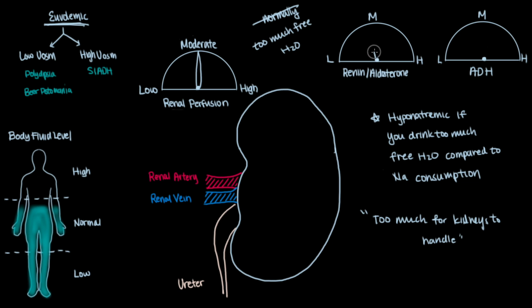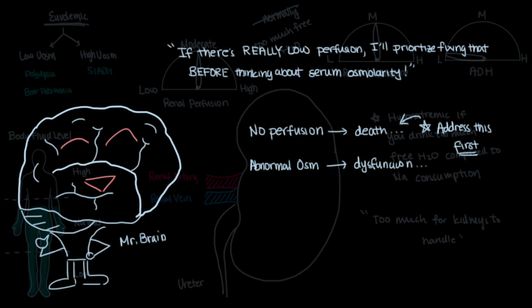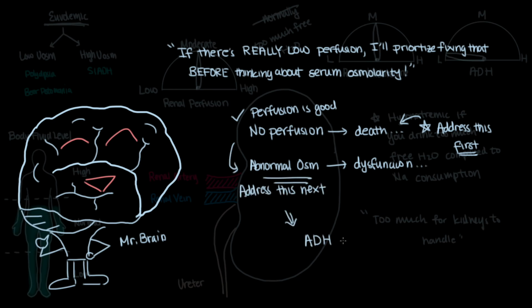RAS would be like, hey, I'm still happy since kidneys are being perfused, so I'll remain where it is. But the osmolar receptors in our brain are going to be like, hey, wait, we're diluting too much. And that would lead to shutting down ADH. Again, I want to just remind you that this scenario is similar to the hypo and hypervolemic hyponatremia in that the serum becomes hyponatremic, but unlike before, in this scenario, ADH is shut off because the perfusion criteria is satisfied and the brain is happy to shut down ADH to tend to the decreased osmolarity.